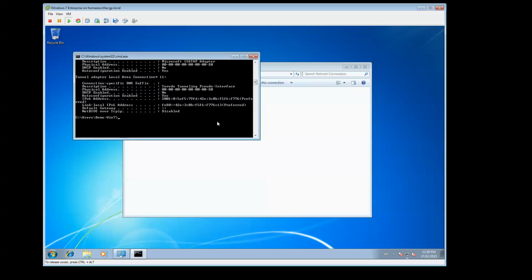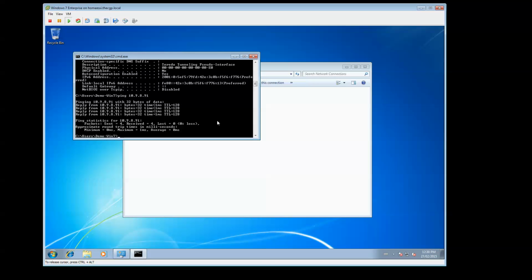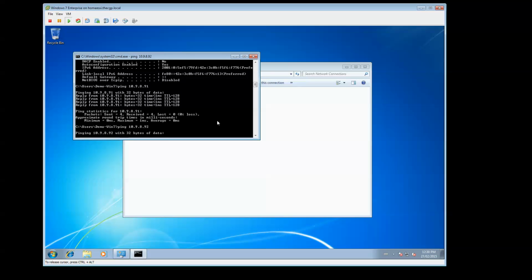Before you try to enter an IP, you could always try to ping the IP that you want to use. Like I'm using 1.91 and now it pings because I've just set up that machine as 0.91. But for yourself, if you want to make sure, if I do 10.98.92, it won't ping. I could have used that address instead.